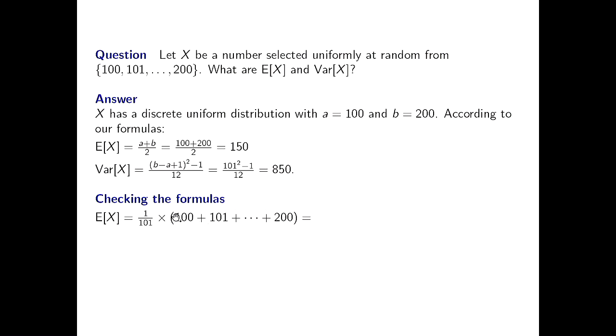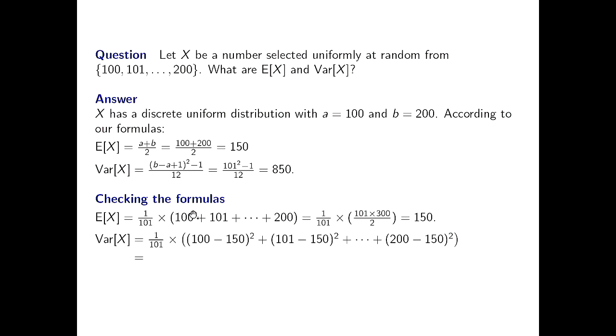And then we just put in the formula for the sum of an arithmetic progression, which, if you remember, we proved by induction many seminars ago. And we get this as our formula for the sum of the arithmetic progression, and then when you work it out, it comes out to 150, just like our formula told us it would.